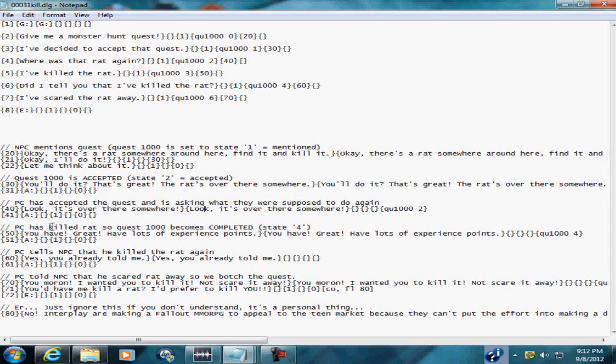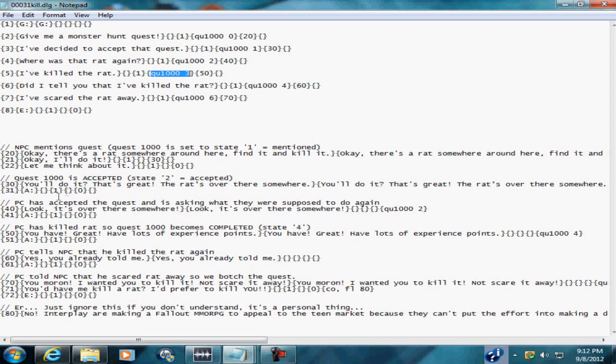Anyway, after you kill the rat and come back, you are now in state 3, which is completed but not turned in. So that's when you have your option, I've killed the rat, and your condition is state 3.